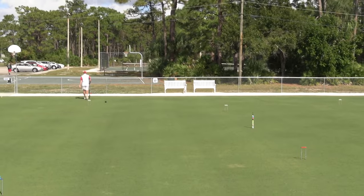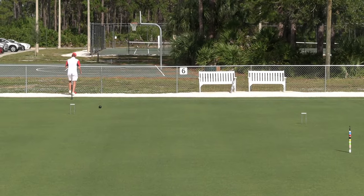Little gap there, but he has a rush on black. Back to the south boundary.